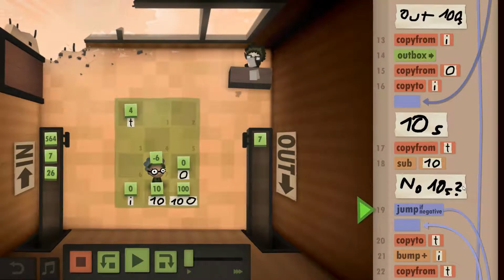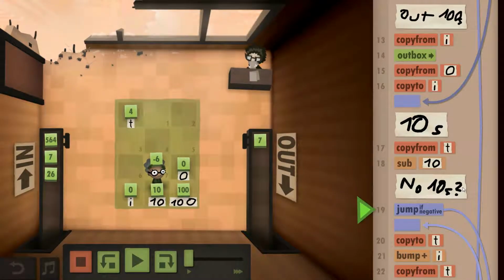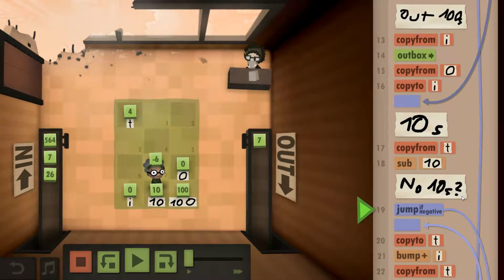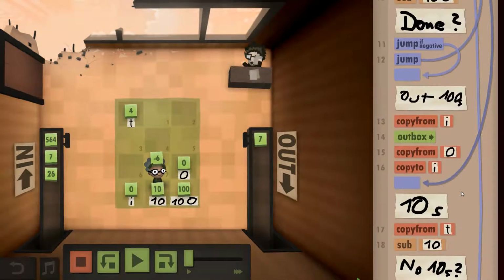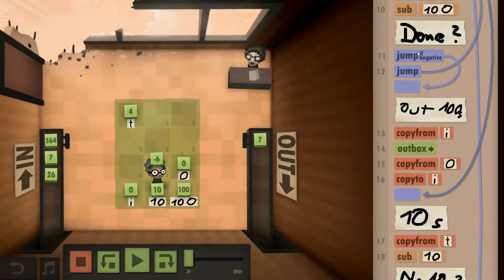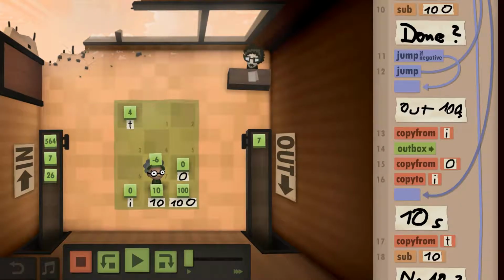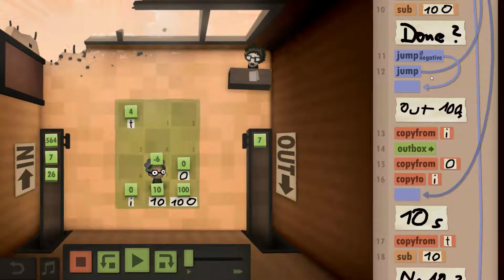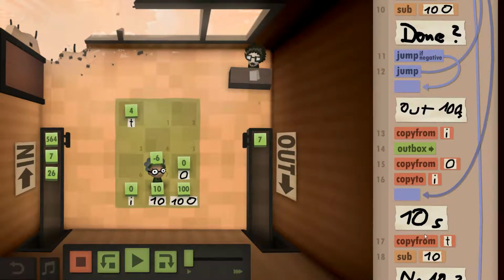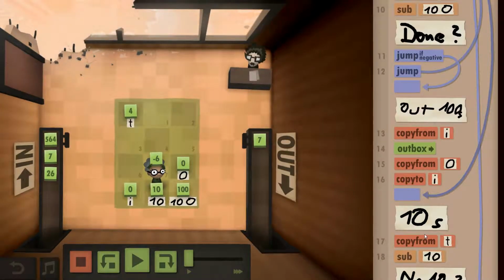But we are checking the hundreds first? Yes, and then we are going for the tens. If there are no hundreds and no tens, then it's okay if we don't output. We actually should not output anything.